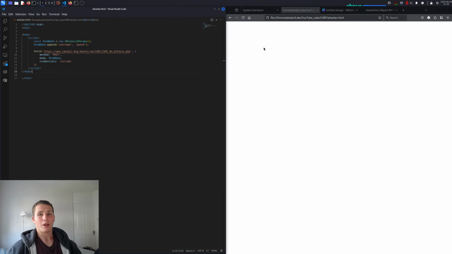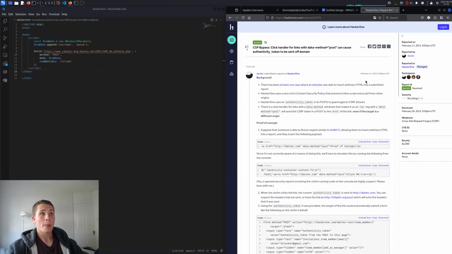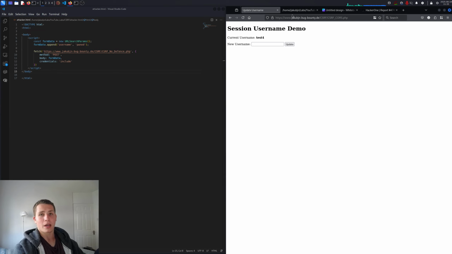The Lax cookie applies to POST requests. It still allows GET requests. GET requests shouldn't actually perform changes. It is against the RFC rules for GET requests to make changes on behalf of the user, but some websites still do this. There are a lot of reports, especially on HackerOne, of websites that accidentally included changes in GET requests, forgetting that they don't have that CSRF protection. And if you're able to find something like that, then you could still basically execute a CSRF attack.